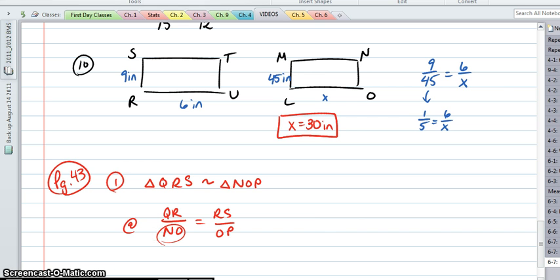Okay, so I don't know that. So let's see, did they give us QR? They did, that's 16 feet. I do not know NO, so I'm going to use the variable x to represent the length of that side. RS is 12 feet and OP is 21 feet. So we happen to have enough information here to find the missing length. If we didn't, again, I just would have to go back to the drawing and see, oh, maybe they gave me another side, and I could look at SQ and PN instead of the sides listed here. So please pause and solve. Okay, when you do this, you should get 28 feet.